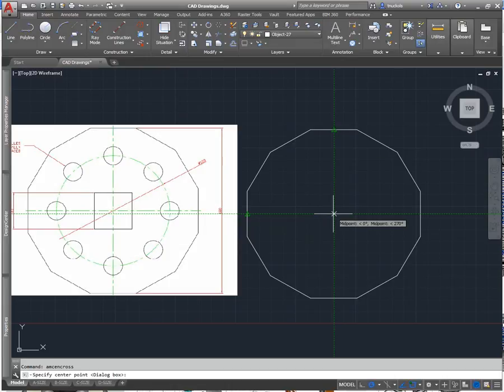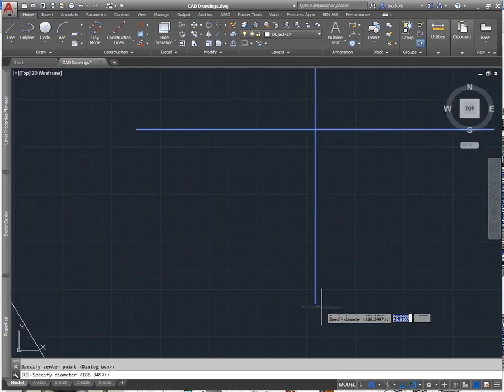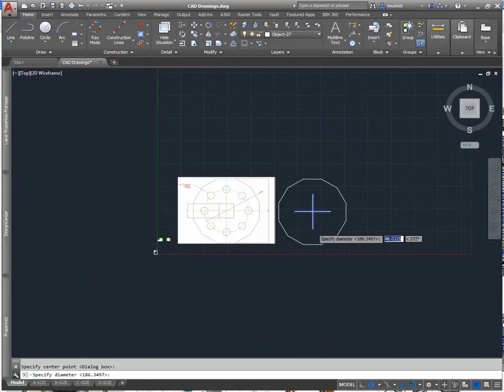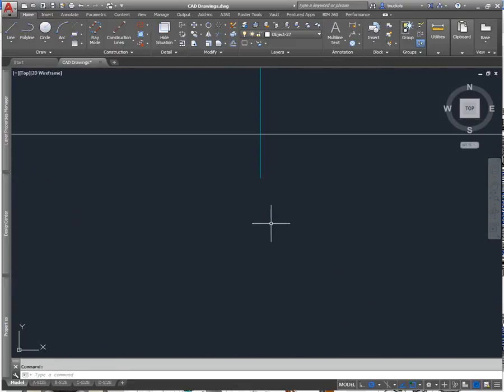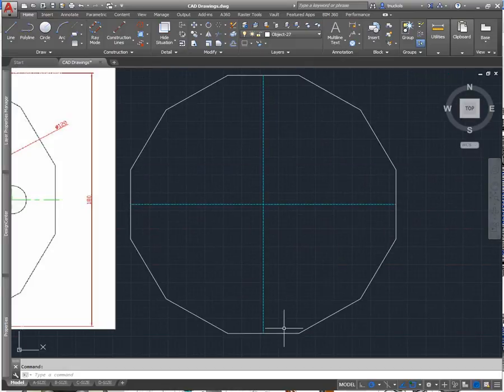As you can see, the green dashed lines, kind of like laser beams coming out of the cursor, indicate that it is tracked in and locked into those two points. Again, that is a function called O-tracking. I'll click there. Notice now it is stretching out a center line from the center of the polygon, and I'm just going to click on the outside edge. It has automatically made it so that it extends outside.